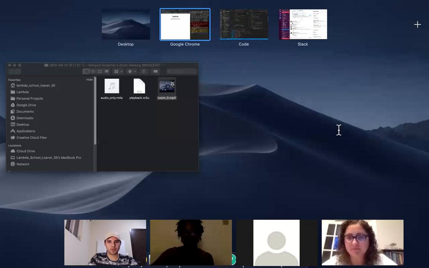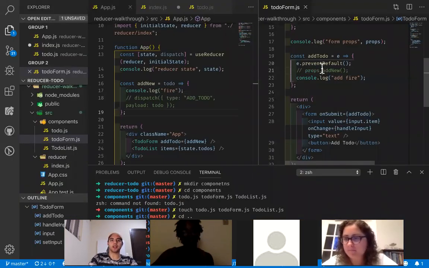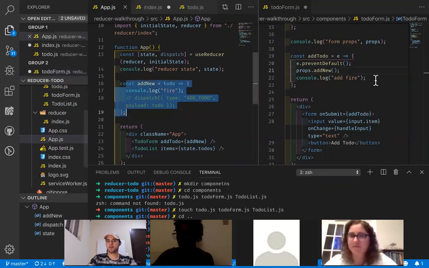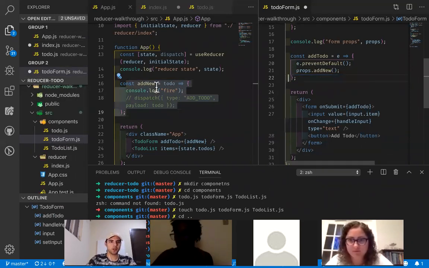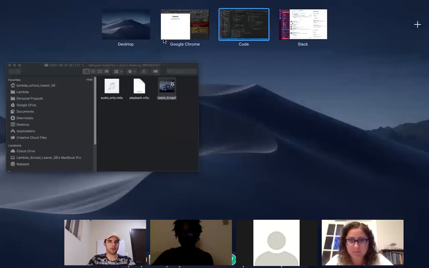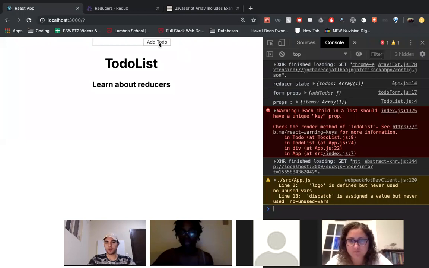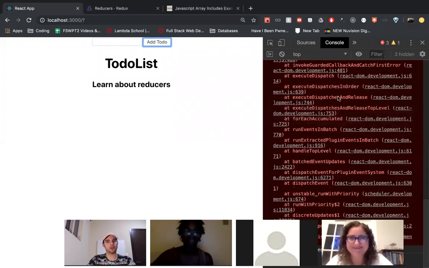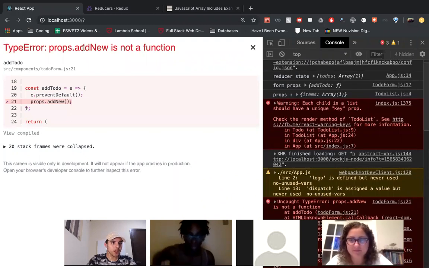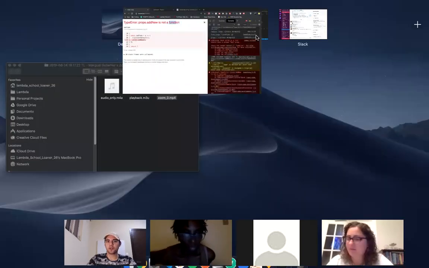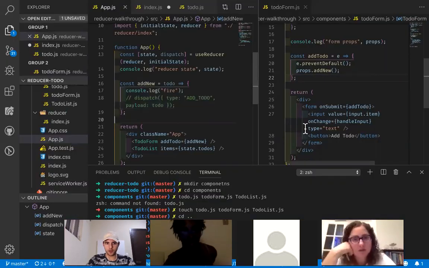Great. So let's uncomment this add new function. And now let's just check it's firing. It's going to fire, but I'm kind of OCD like that. I have to check all the functions. And actually, props add new is not a function. So I'm doing something wrong here.